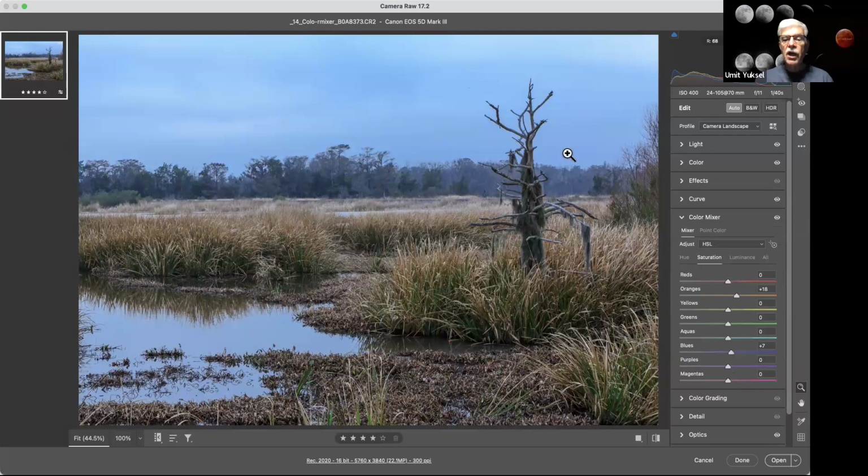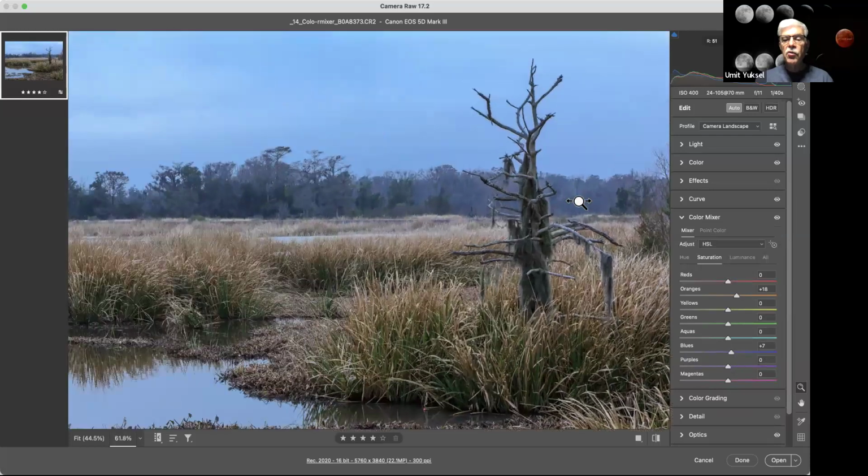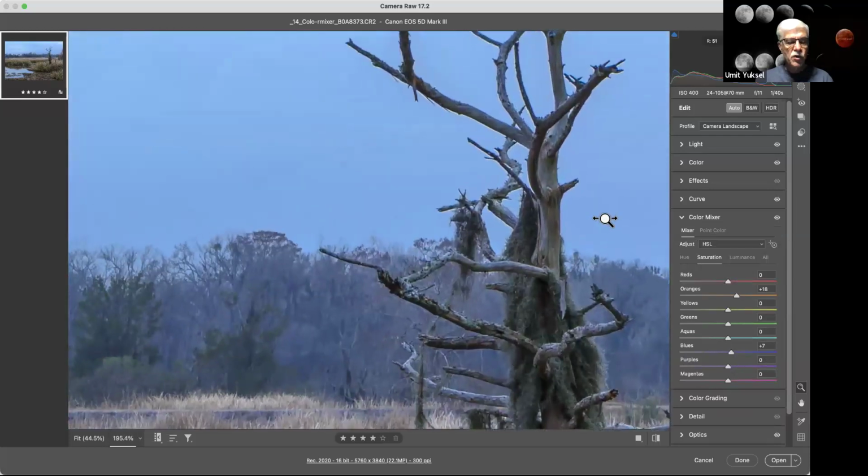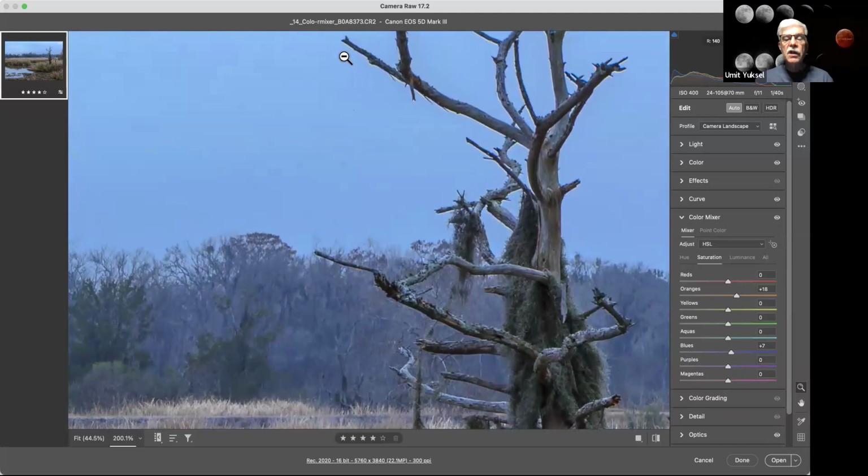The image looks okay when you look at it at this magnification, but if you go down to about 200%, you can see that there are some halos around the arms, the branches of the tree. So when using automatic masking, especially with the color mixer, you need to be looking very closely whether or not you are getting any artifacts like you have in this case.